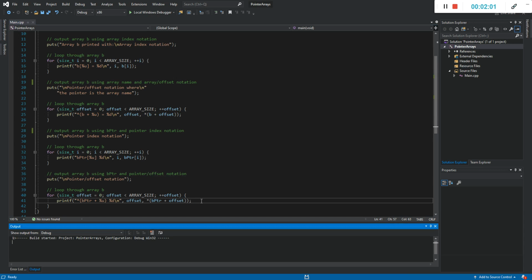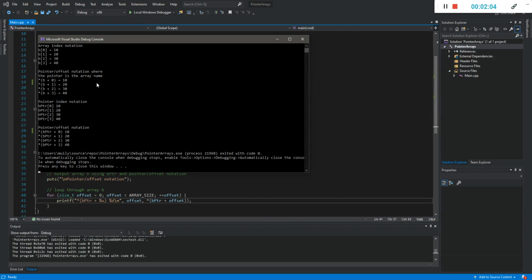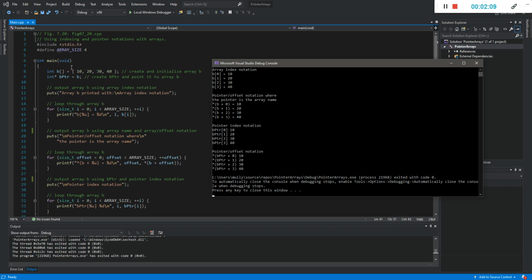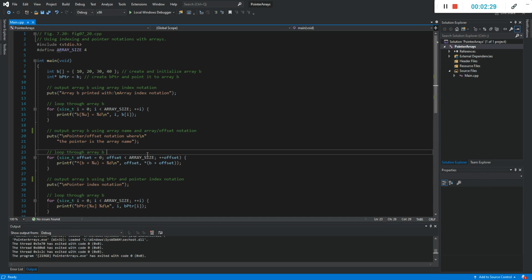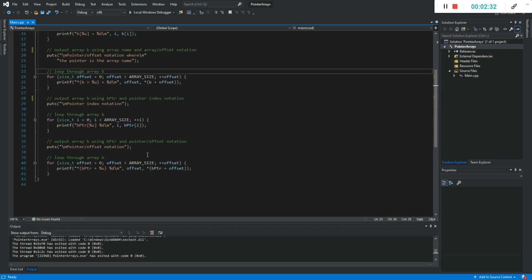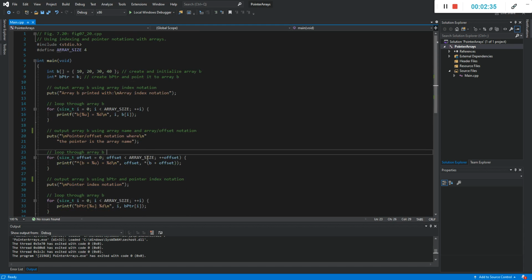So the output is going to be the exact same that we saw before in the slides. So you can see the elements of the original array B are 10, 20, 30, 40, and we'll see the same 4 elements accessed and printed out in each for loop. So 10, 20, 30, 40, repeated four times. No surprise over here, no input to give, nothing much to step through. So let me move on to the next example.